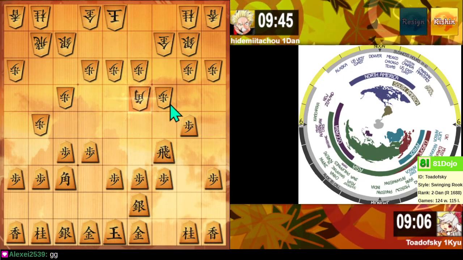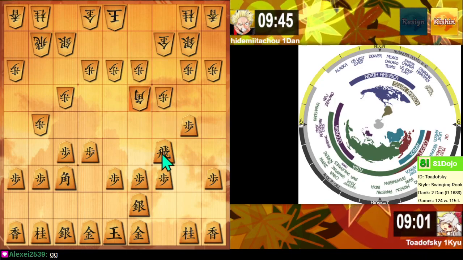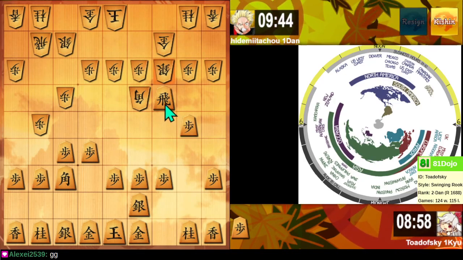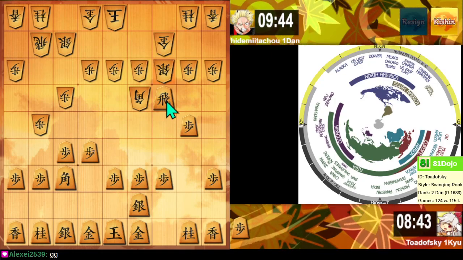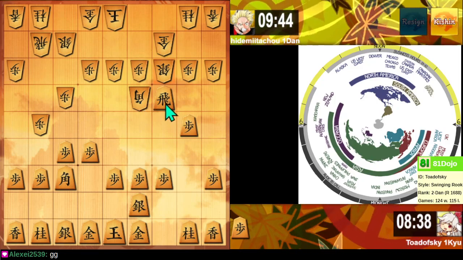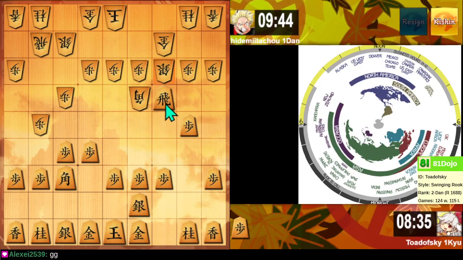Okay, so we're gonna win that. And then take a bishop. Bishops are excellent in the opening. Is there some reason I shouldn't want this? Other than I don't need it. Well, it helps activate their silver if I take that. But I could immediately drop the bishop here and start it.